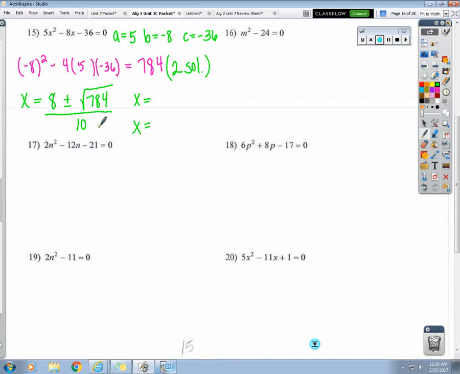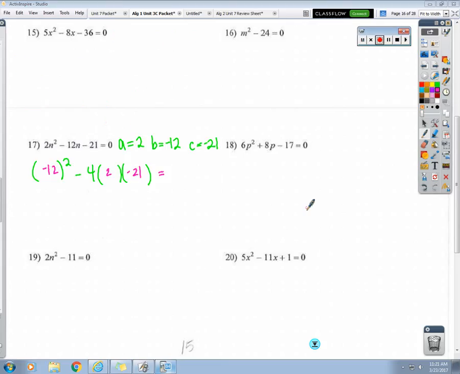Now, you type it in this time. I've shown you how to type it in. Type them in and see what you get. Just give everybody a little bit of time. What did y'all get? 312. Which means we're going to have how many solutions, Ben? How many solutions? 2. If your discriminant ends up a positive number, you're going to have 2 solutions. If your discriminant ends up a negative number, you're going to have no solutions. If your discriminant is 0, you'll have 1 solution.